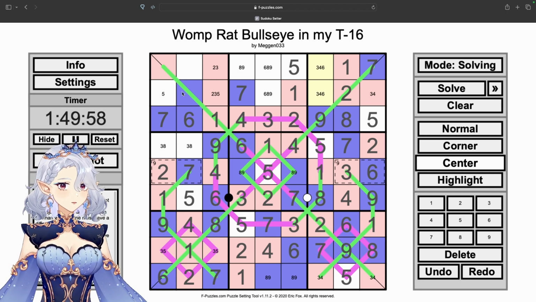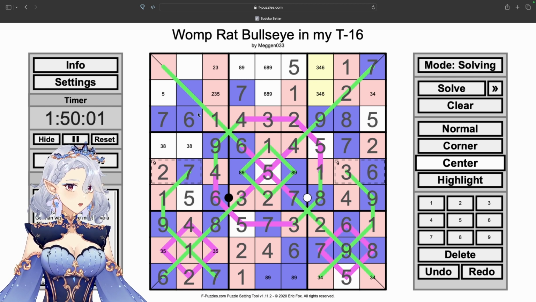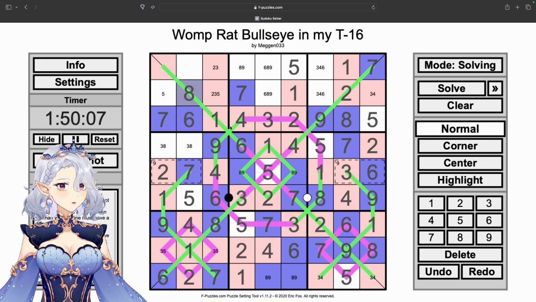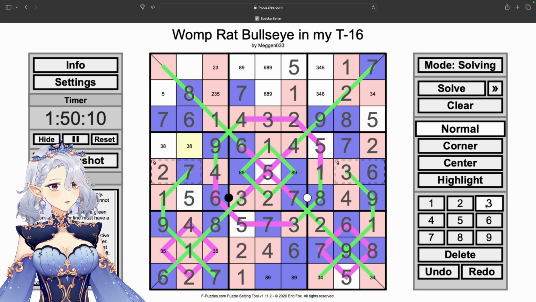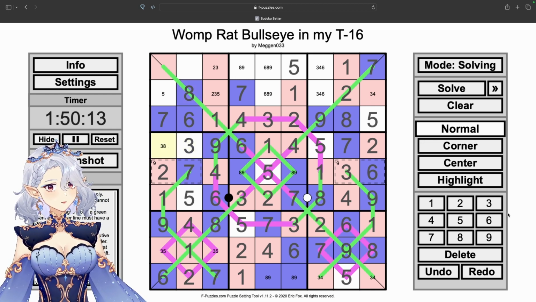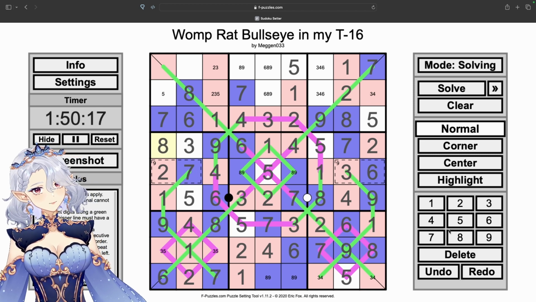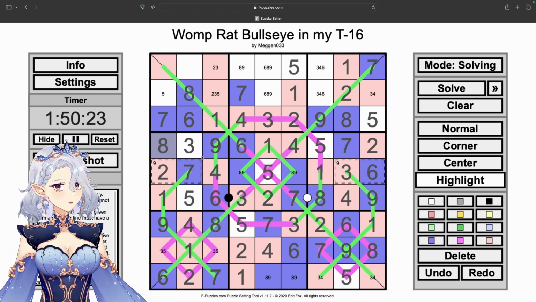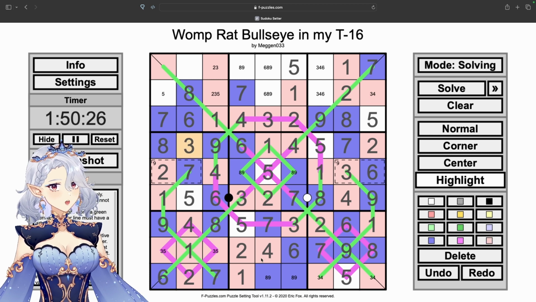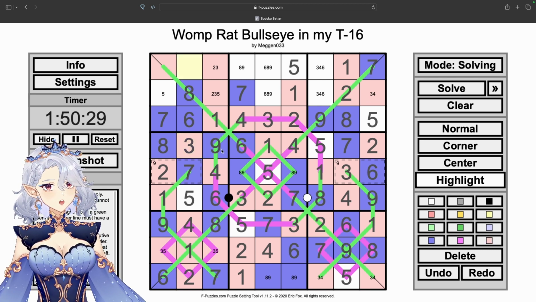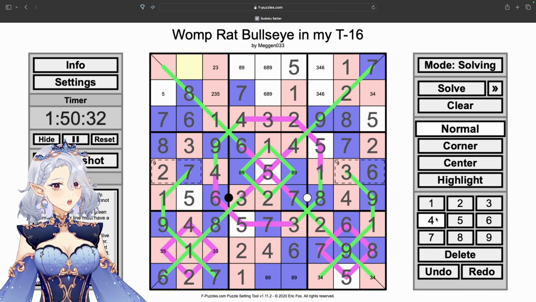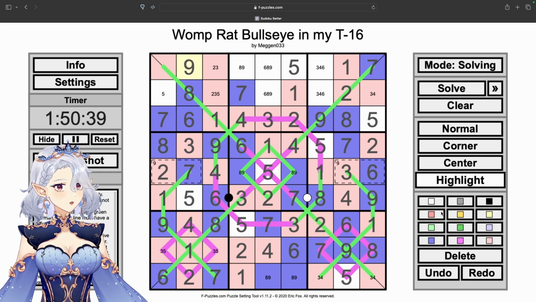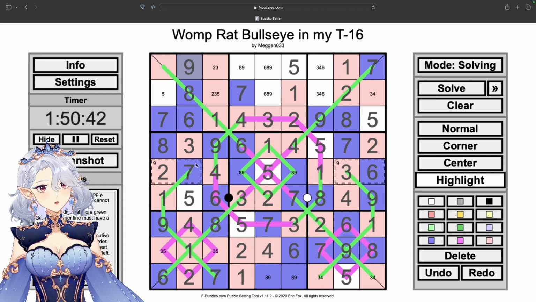What do we know about this one? We have 8 here. Because of the non-repeat on the diagonal, this means this is a 3. This is an 8. This one has to be a high number then. This one has to be 9. Or could... No, this one can't be 9. Can't be 9. It has to be here.